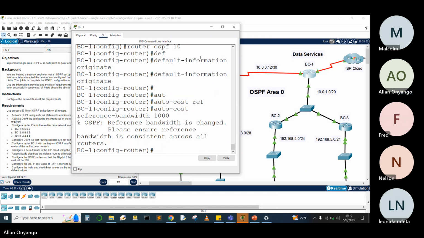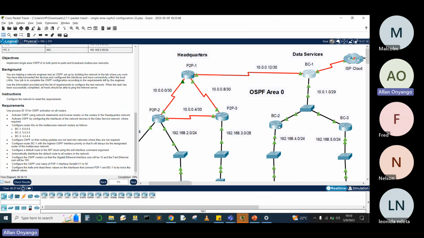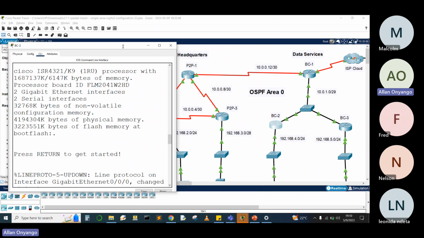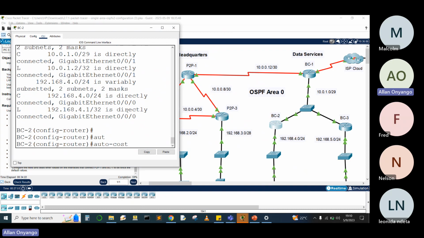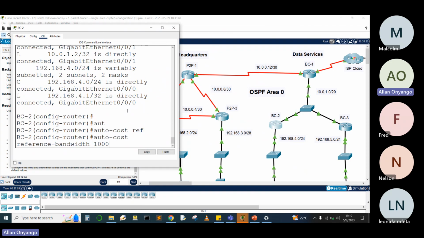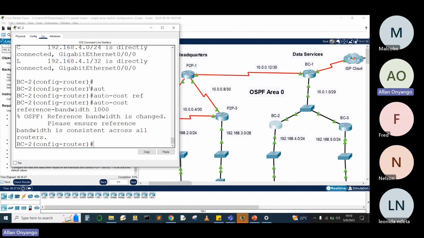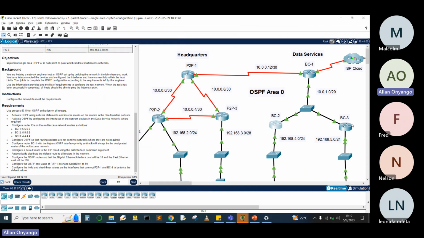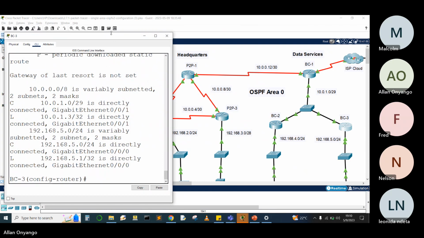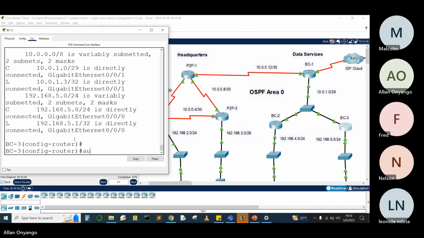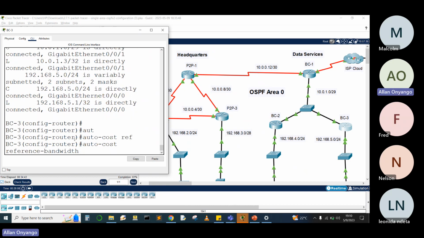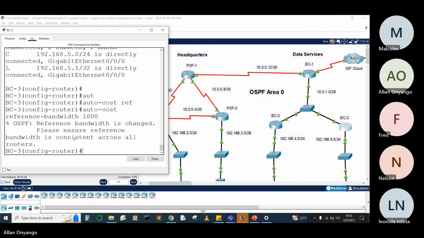Do that command. And you go to BC2 and you do the same thing. You say auto-cost reference-bandwidth 1000, and we have 61, and we need to go to BC3, and we go to auto-cost reference-bandwidth 1000, and we are at 63.